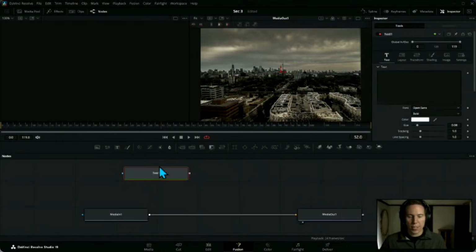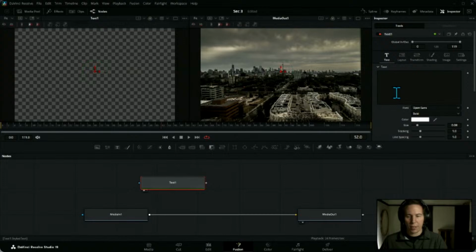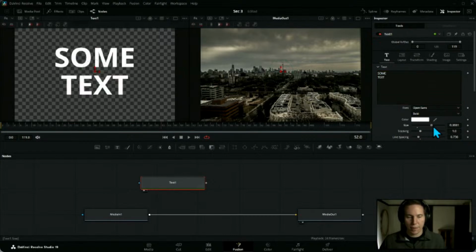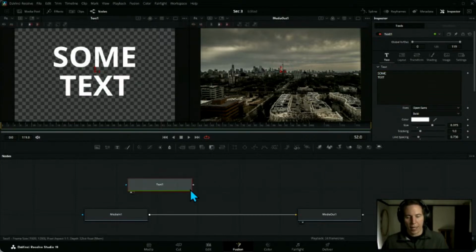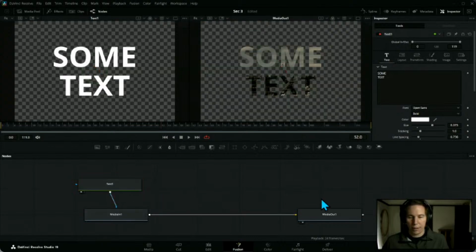So let's grab some text, and we'll bring this up on the left viewer, and we'll just say some text, okay? And I'll adjust some stuff here, make it nice. We can just use this text as a mask. Look at that. Because again, we don't need to have a mask to connect to the mask. We can connect anything to anything. It just depends on if it likes it or not, right?